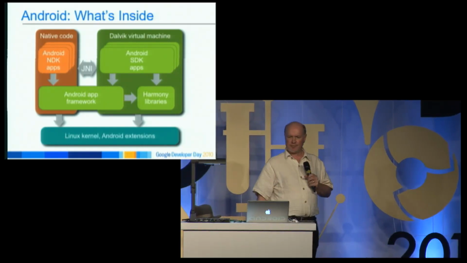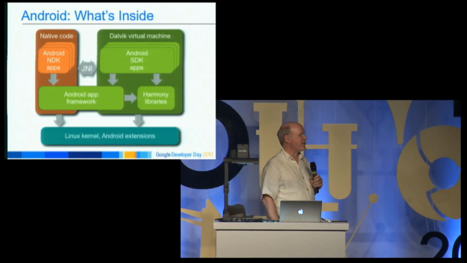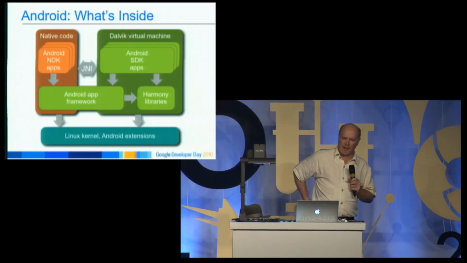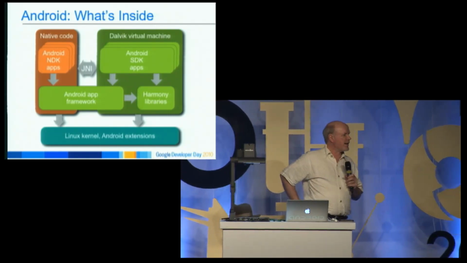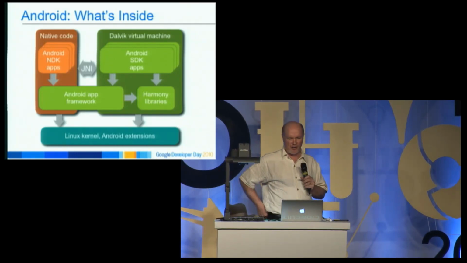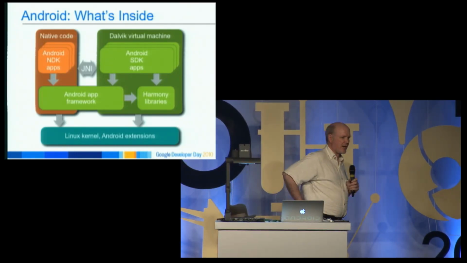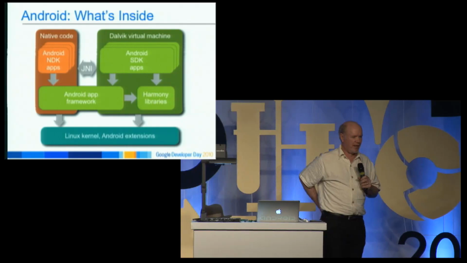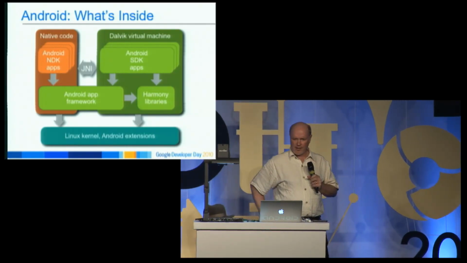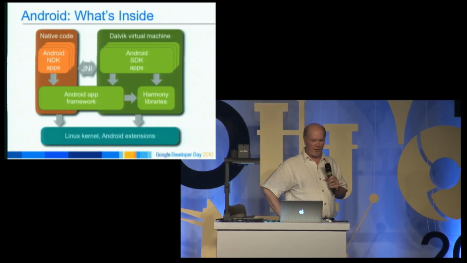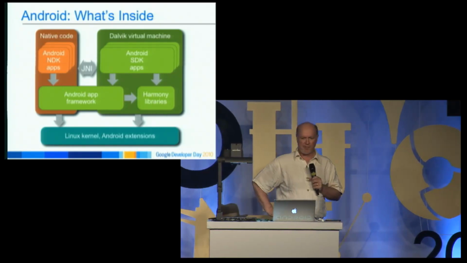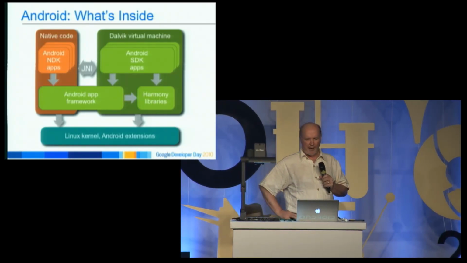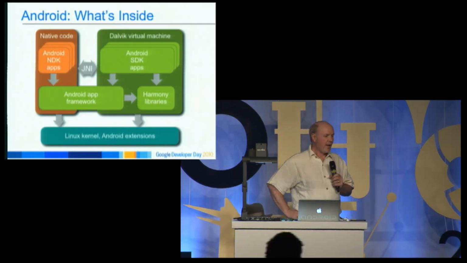And then on top of that, the next really big piece that we add is Dalvik. Dalvik is the virtual machine that runs most of the Android application code. It's a non-Java VM. It's architecturally very, very different from a Java VM. And it's optimized to run programs on mobile devices. It runs its own bytecodes, which we call DEX bytecodes, after the program that generates them.